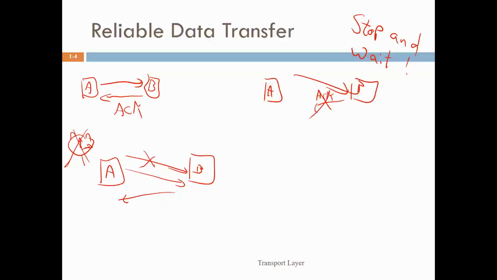That means A never receives feedback that the packet has arrived correctly at B. When this happens, the timer is going to expire, and then A will retransmit the packet. The problem here is B has now received the same packet twice. Up to this point, the transport layer at B has no way to differentiate that this is a retransmitted packet, other than examining its content.